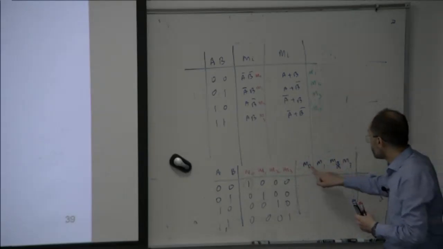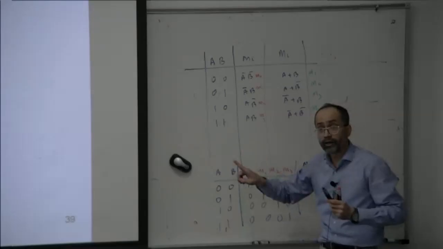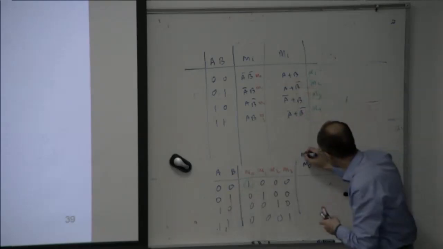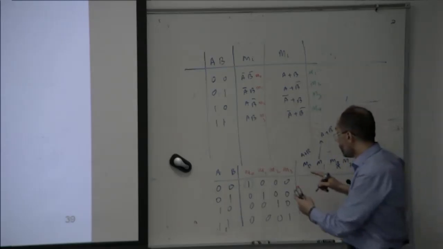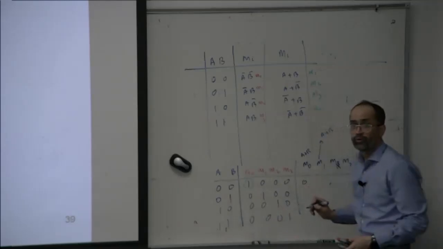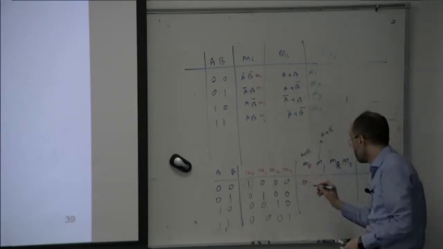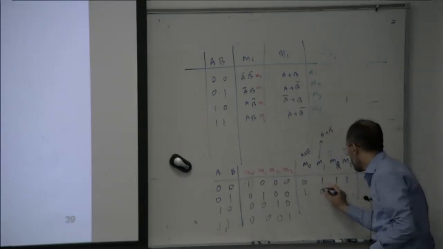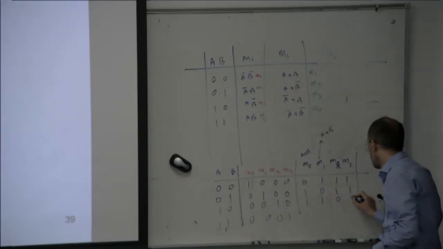Okay. Now, if you look at the maxterm, this is actually A plus B. This is an OR gate. The first maxterm is A plus B. And then what is this? A plus B bar. So A plus B, 0 plus 0, is 0. And then A plus B bar will become 1. Since it is an OR gate, it will become 1, 1, 1. And what will be the pattern? 1 0 1 1. Then 1 1 0 1. And then 1 1 1 0.